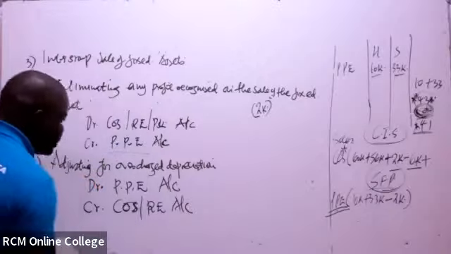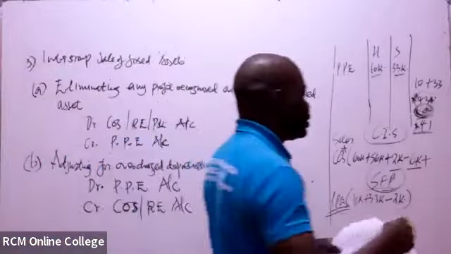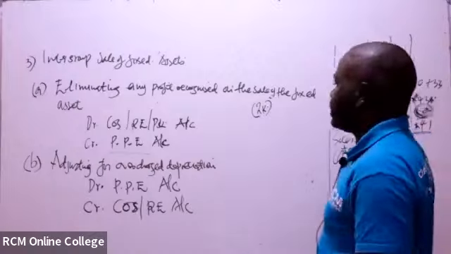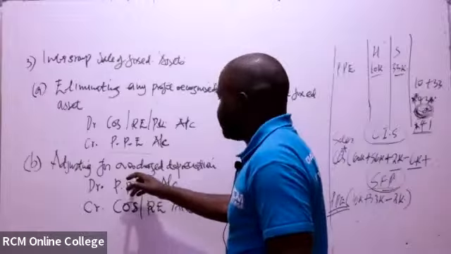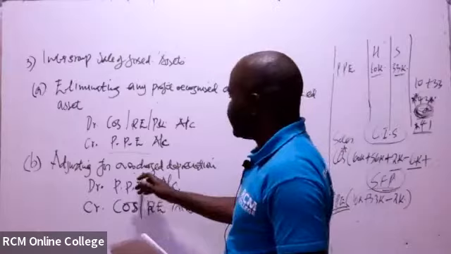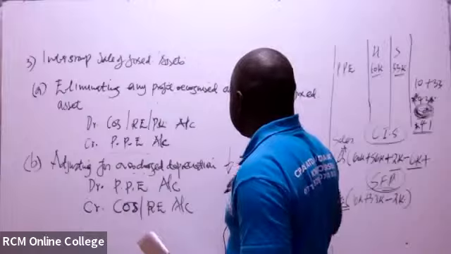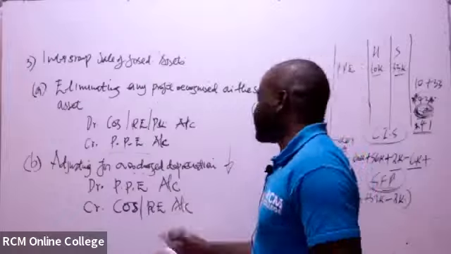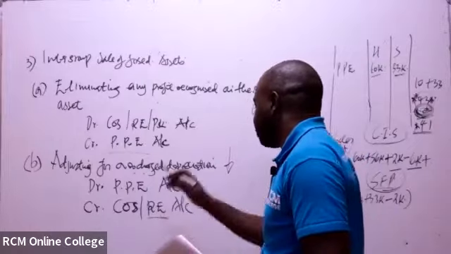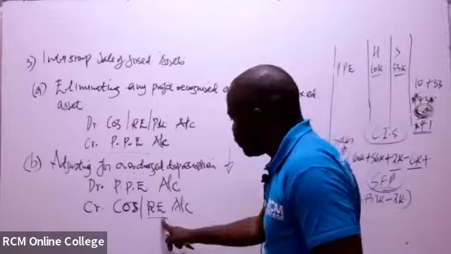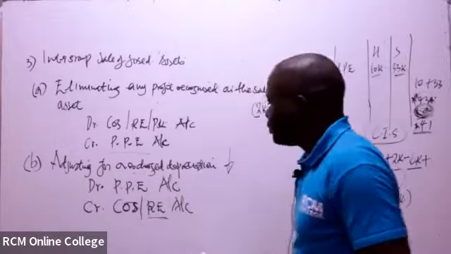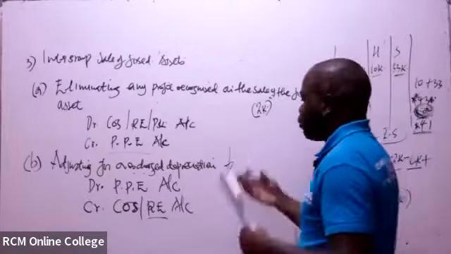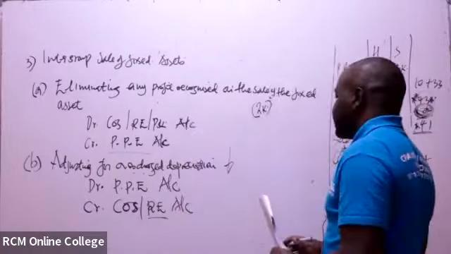Because if you correct an overcharged depreciation, it increases your profits. When you overcharge, it reduces your profits. An overcharged depreciation basically reduces your profits. But to correct it, you need to return it back to the retained earnings or the profit account. So you can credit cost of sale. When you reduce the cost of sale, you are correcting an overcharge.